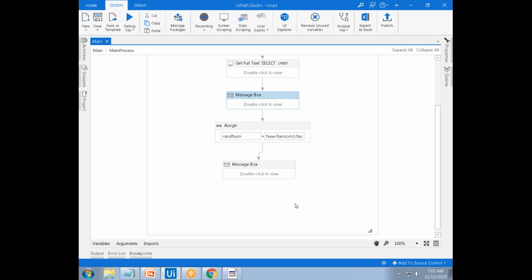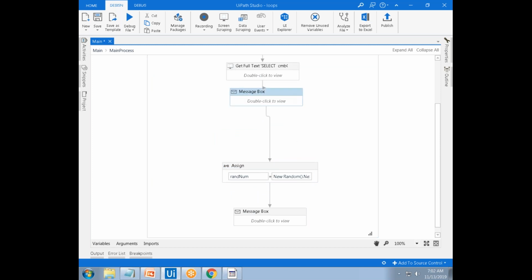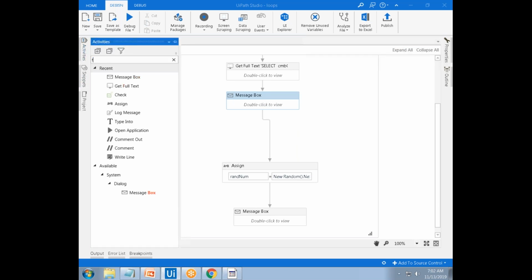Environment dot new line we can use. Yes, environment dot new line, not next line, new line. Then ToCharArray, because the split method requires a char array.